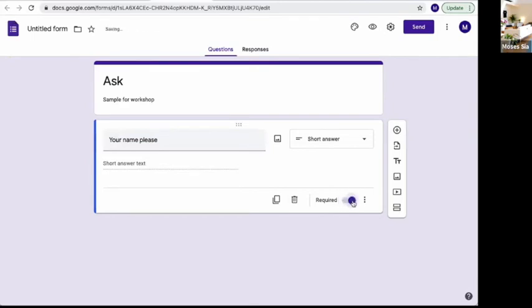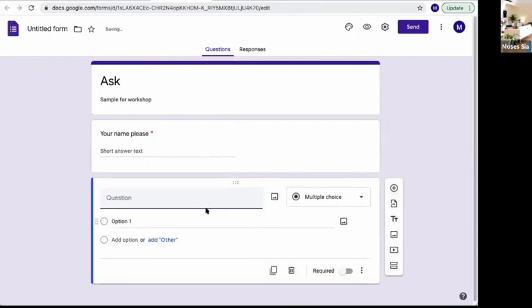All right, so that's one setting. Of course, if you don't like this question, you could delete it. If you like this particular one, that means you're asking the same type of question, but maybe the options are the same for multiple choice. Instead of typing so many times, you can just duplicate the question. So this is what these 3 buttons are for. So if you want to add a new question, you could just go to this on the side here. You can even add a video, you can add pictures, you can add a lot of things. So you want to add a question, you just plus, you add another question.